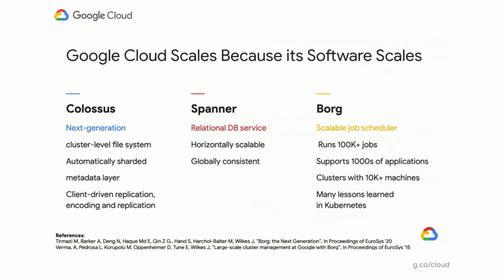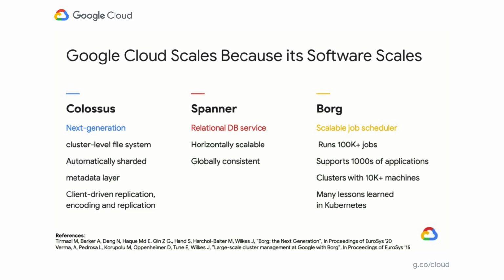So, first we have Borg, which launches everything from compute services to storage services and everything in between. And as many of you probably already know, much of the learnings inside of Borg was all translated into Kubernetes when it launched. Second, we have Spanner, which is our globally consistent, scalable database that is used by Google services as well as our cloud customers as Cloud Spanner.